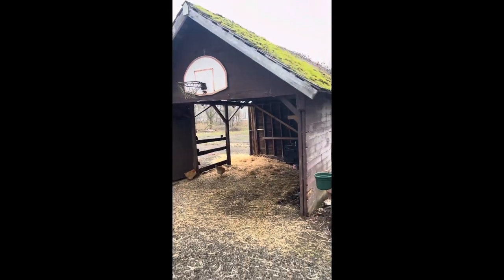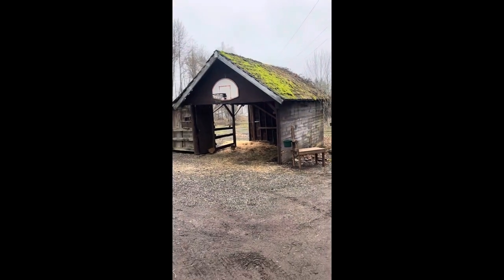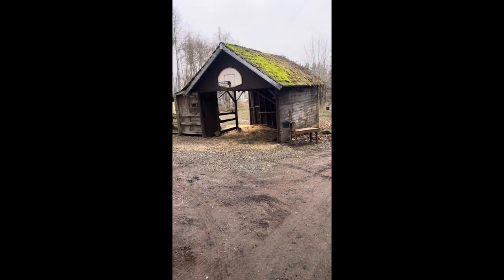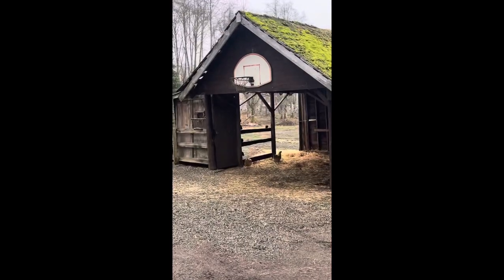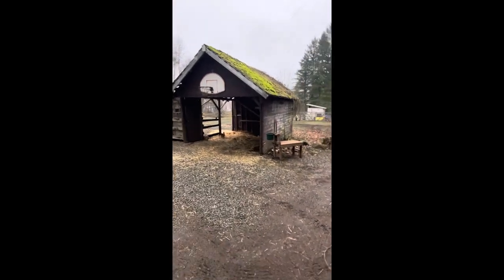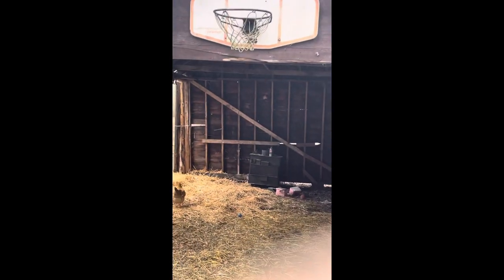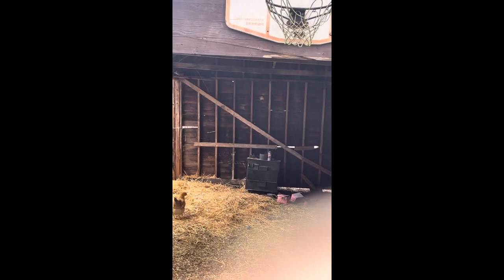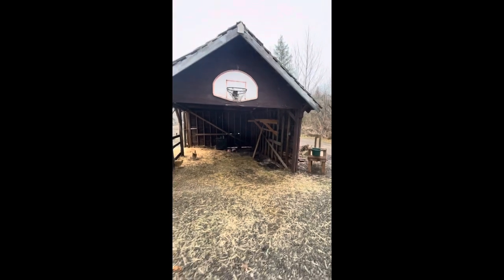First thing anybody sees when they pull up is that right there. Very ugly. It's about to fall down anyway. I don't know if you can tell in the video, but it's leaning forward pretty hard. And also, if you look at that back wall right there, it is also leaning pretty good. So we are gonna tear it down.